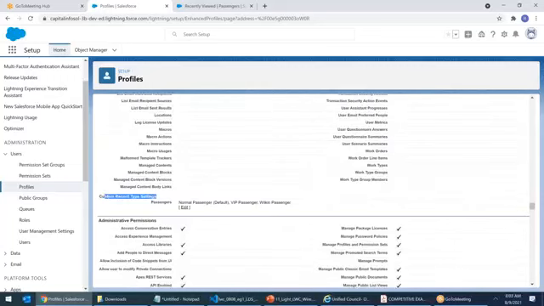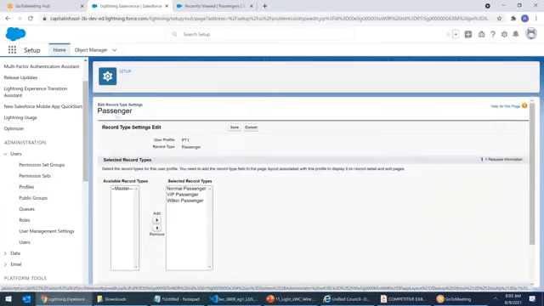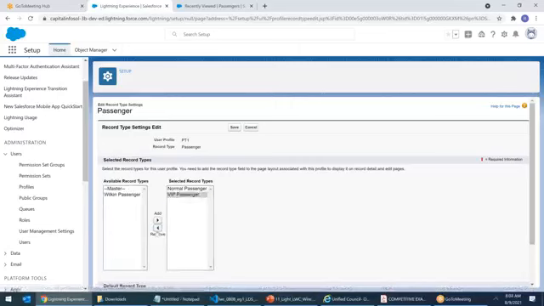See, passenger record type, normal passenger default. I click on edit. Which profile am I? You see here the choices are available. You can remove the choices. For this particular profile, only one option. If there is only one, then it will load by default. It will not even show you the choice. Click new, and directly the normal page will load.